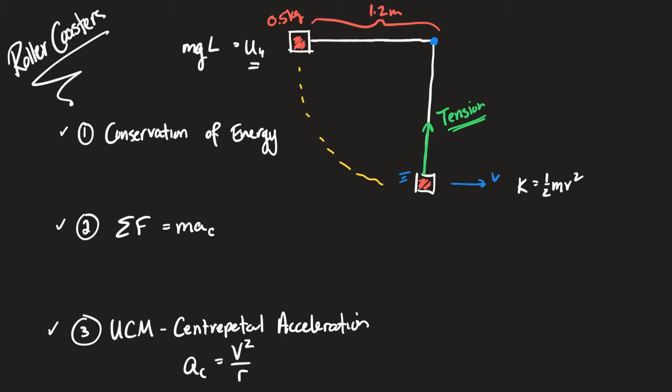I'm asking for the tension. So I'm specifically interested in you being able to figure out the tension, which means starting with net force equals mac. Recognizing in this problem particularly, the tension is positive because it's towards the center. The object still has weight acting downwards. And this is going to equal mv squared over r.